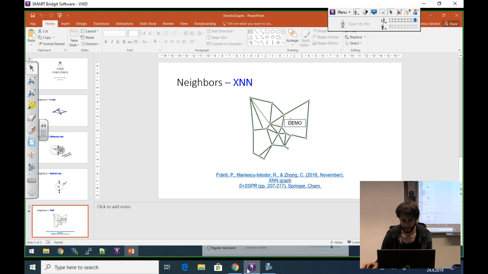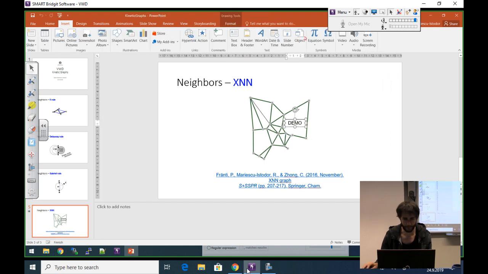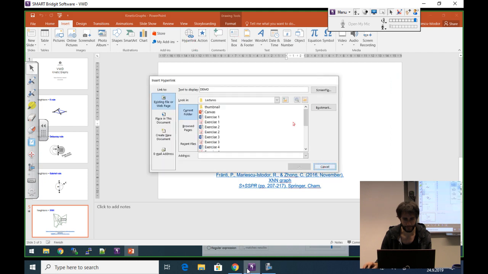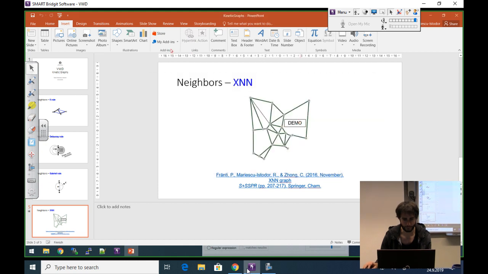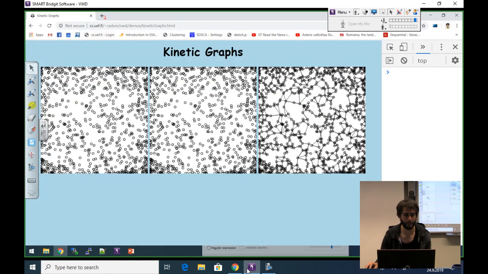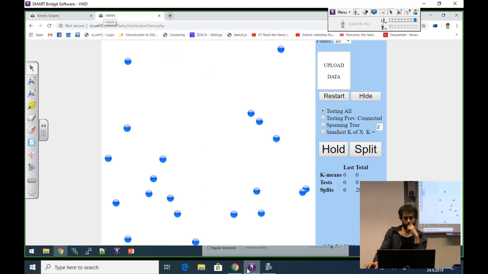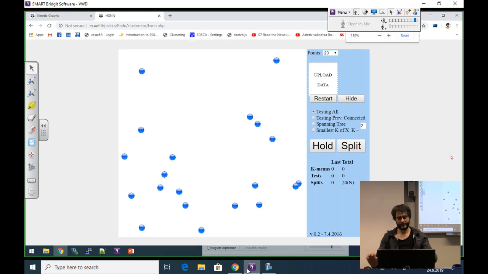I'm going to take the paper link, copy it and paste it in the same browser here. So this is an application we made for demonstration purposes. The link to the paper is also there, but it's quite technical.